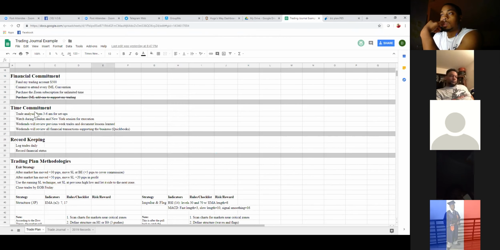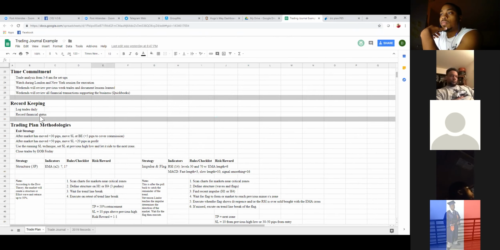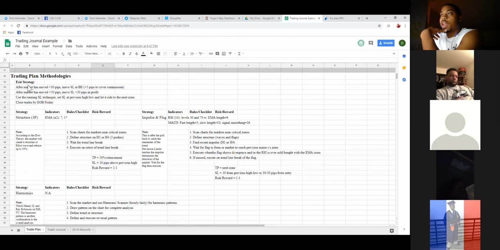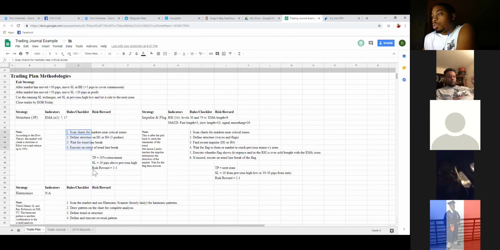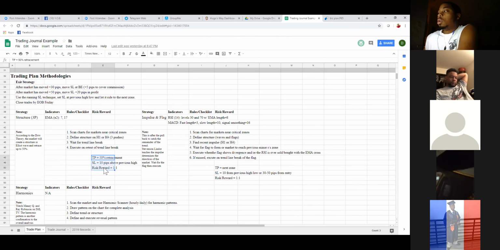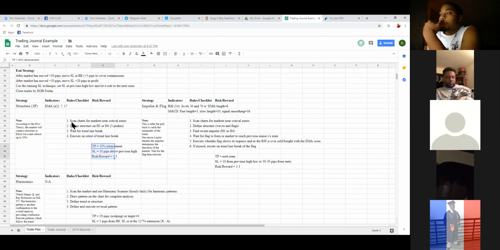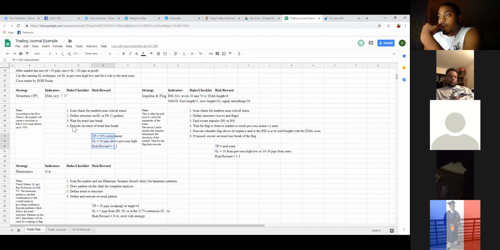Put together a schedule. At what times of the day or throughout the week do you want to trade? Then also, guys, I even have my strategies typed out. I have three separate strategies that I use. They may be all encompassing, but three separate strategies. I literally write it out, steps 1 through 4. What indicators do I use? How do I select my take profit and stop loss? How do I manage the trade? What's my exit strategy?